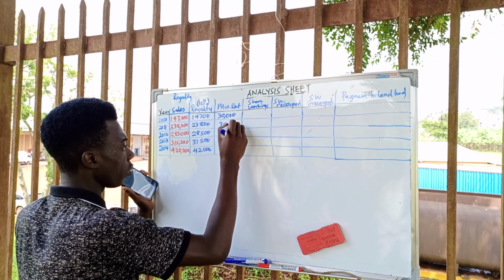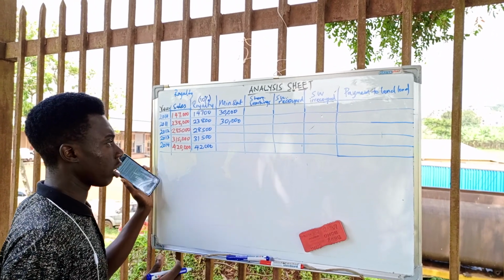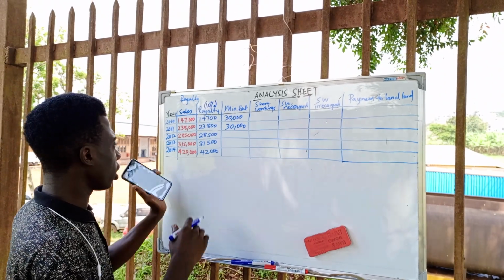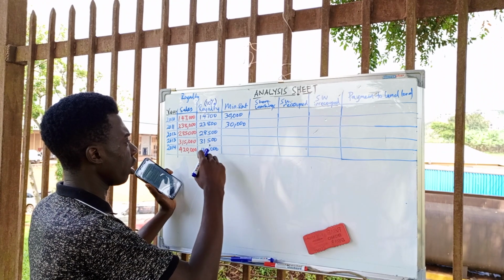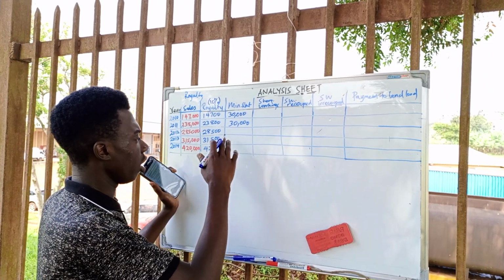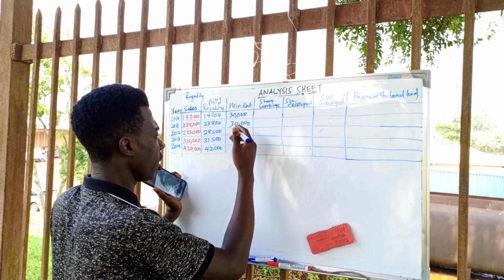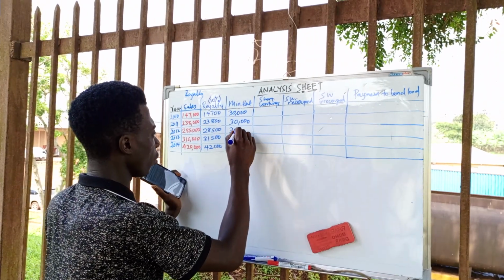It was constant. You have to check the question, because it is not a must that the minimum rate be constant. Sometimes, like we said in the previous example, they may tell you in the first year it was 30,000, second year 20, third year 15, then the corresponding years maybe 10. So you have to check, but this one was constant.